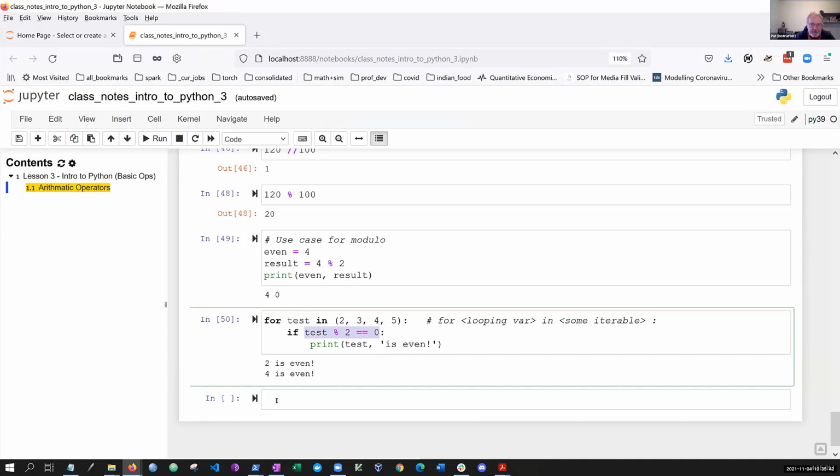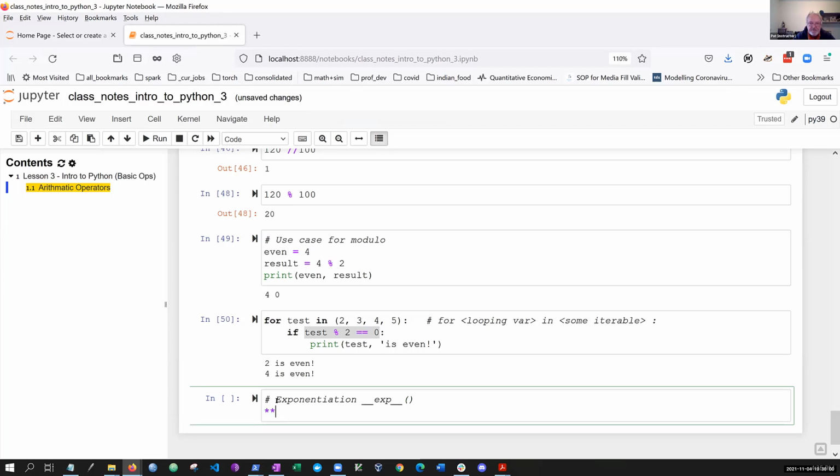Okay, and the last mainline operation is exponentiation. And that is done by the exp method, and that's implemented by 2 stars.